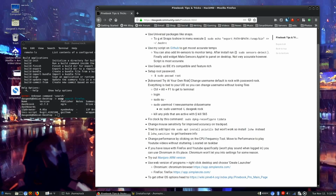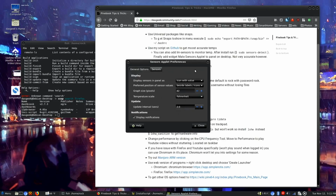And while they have this nice little temperature meter here, it's not very accurate for this device. This is kind of a Mate sensor applet plugin. What I did is I wrote a little script.